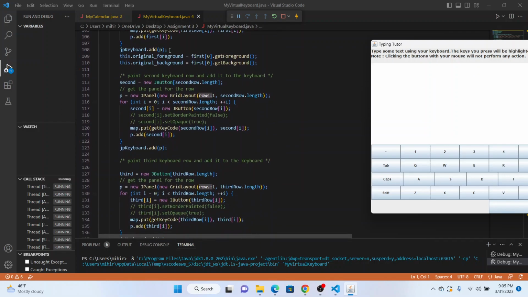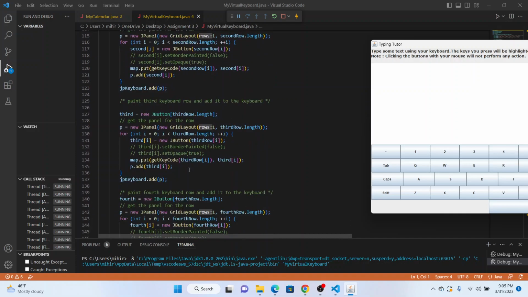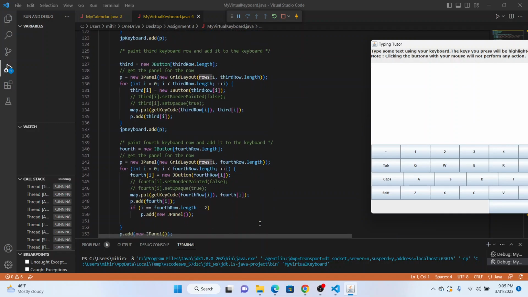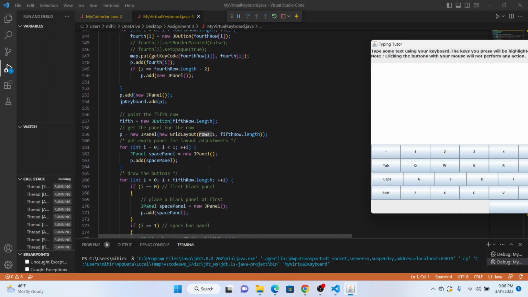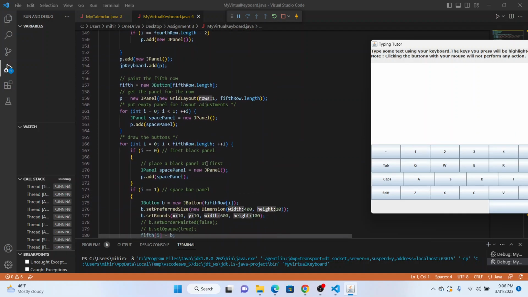Then I have created the same thing for the second row, for when the button is pressed and when the button is released. Then the same goes for the third row. I've set it, and it will display the output on the screen. Then the next row and the last one, the fifth row.